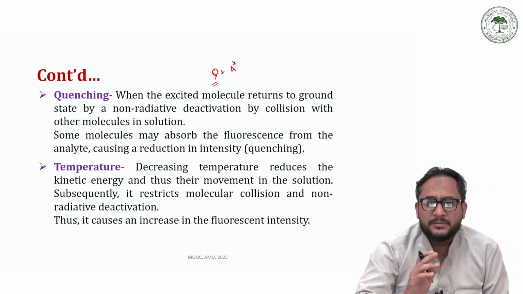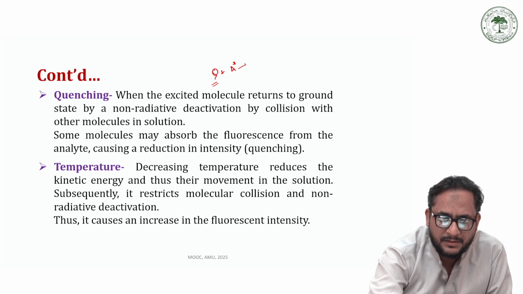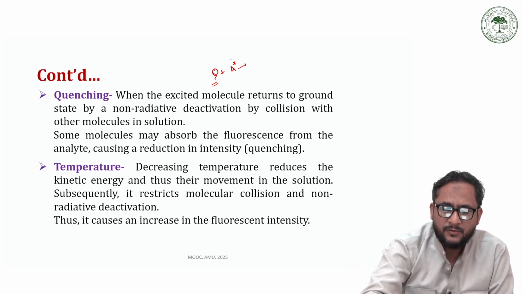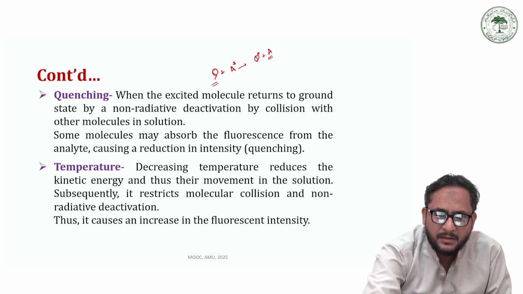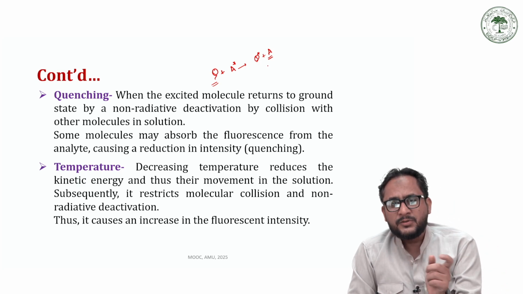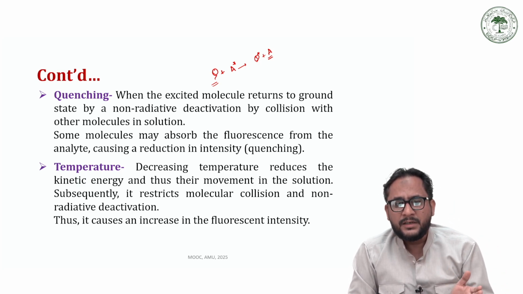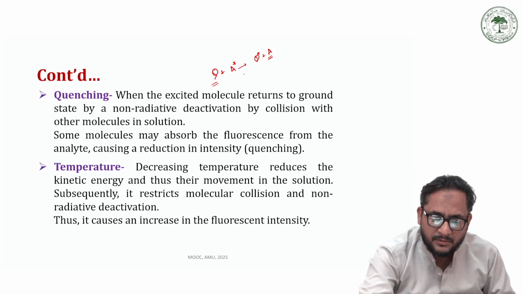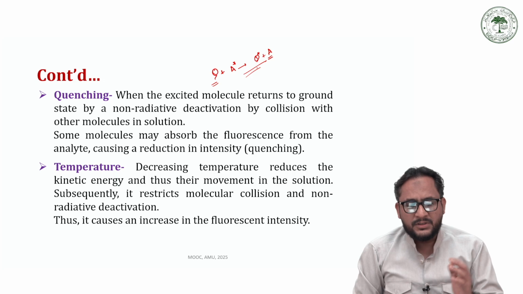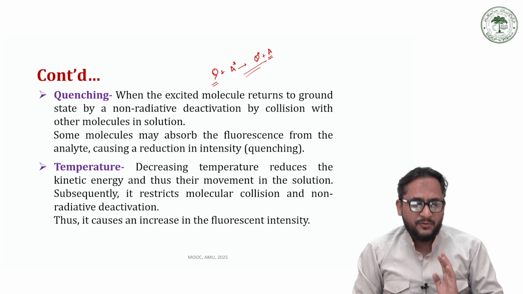Excited state is always represented by a symbol star. So if A is in excited state showing fluorescence, and if there is a quencher present, it will immediately become excited, taking the energy from A, while A gets deactivated. In this process, since it is non-radiative, no light is emitted, and the intensity of fluorescence is reduced, or sometimes it is completely vanished. So this is called quenching. Quenching always reduces the intensity of the fluorescence emission.